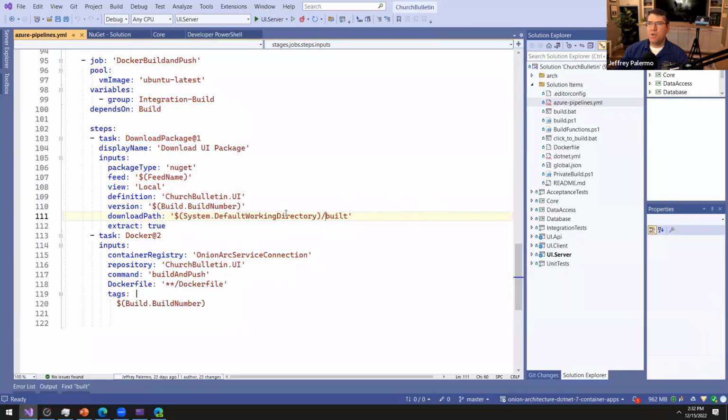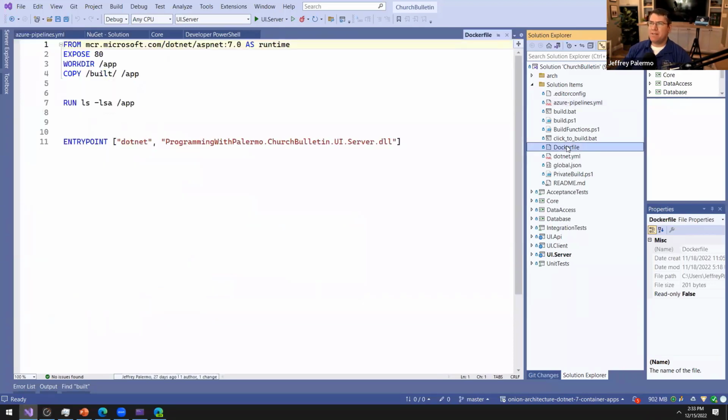we are grabbing the NuGet package in our step for downloading the NuGet package. We're grabbing the NuGet package and we're extracting it, same as a zip file, to a /built folder. And next, we call Docker, we tell it this is the Docker file to use, and we give it a service connection that we've set up in Azure Pipelines with the build number for the tag, and literally that's it. We have a .NET application, we unzip the zip file, we have a directory of stuff, it's the same thing that we got from .NET Publish, and we copy that stuff into the container, into the app directory.